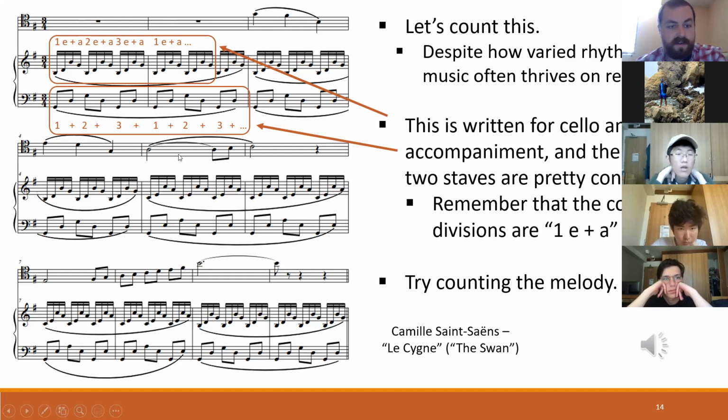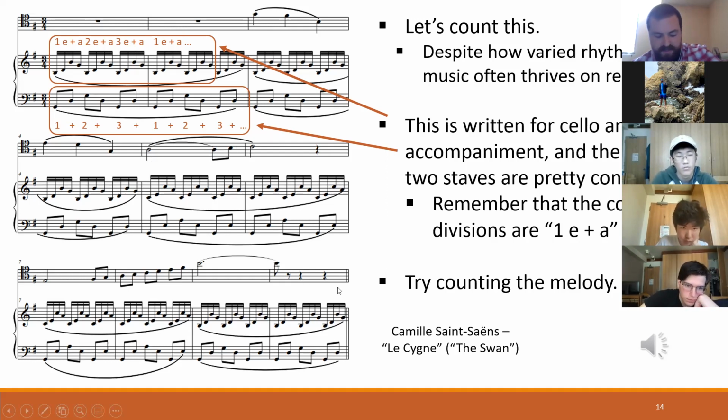There's rests. There's a tie here. Notice that there's a tie and a slur. We talked about this yesterday very briefly. So this note here ties all the way over to this note here, and then it changes. So we've got some more rhythmic variety here. So go ahead, take a minute or two. I'll keep track on my watch here. Go ahead and take a minute or two and try to count out this melody.